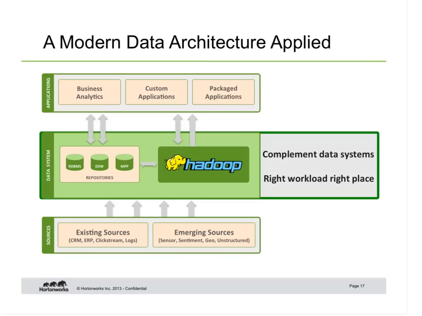So Hadoop is enabling, in the modern data architecture, the organization to run the right workload in the right place. And that doesn't mean you go and redo complex business logic. What it does mean is there are target workloads that make more sense and are going to be much more cost-effectively run inside of a Hadoop infrastructure. So it is a complementary component. You have to analyze exactly which workloads make sense to move over, but there are substantial cost savings and technical benefits to finding how Hadoop fits in your overall modern data architecture. And right workload, right place is one that we consistently see from a Hortonworks standpoint that many organizations are benefiting from.